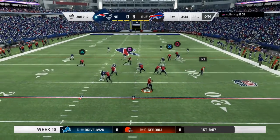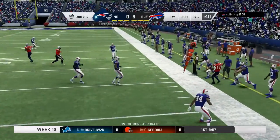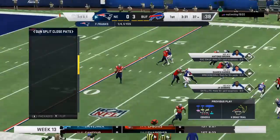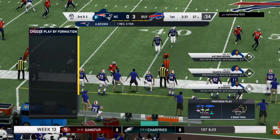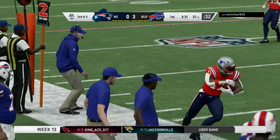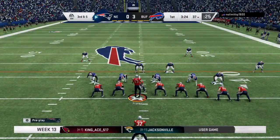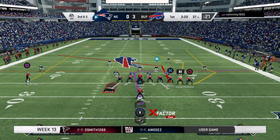Off you go. Back to throw now on 2nd and 10. This is caught by Antonio Brown. And he gets this up across the 35 before he's out of bounds. That catch good for 5. It's 3rd down. The last play on the completion got them half of what they needed. Now here's a tough 3rd and 5.